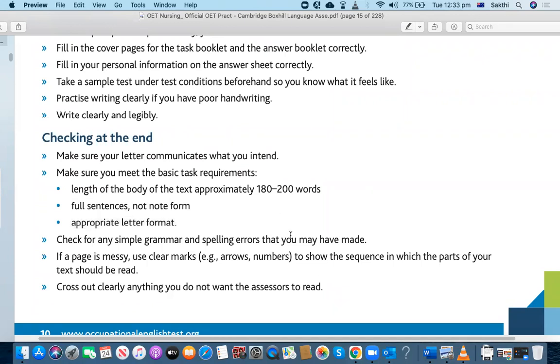The next one is the appropriate letter format. Let's say in case of an urgency, or an immediacy witnessed by the patient, you need to arrange the letter accordingly. If the letter is a discharge letter, you have to clearly state that it is a discharge letter by using phrases such as "upon discharge" or "she is being discharged today." If it is a transfer letter, try to use words like "she is being transferred today" or "upon transfer, could you please..." Those kinds of phrases can clearly state the letter types, so that's going to be of great help.